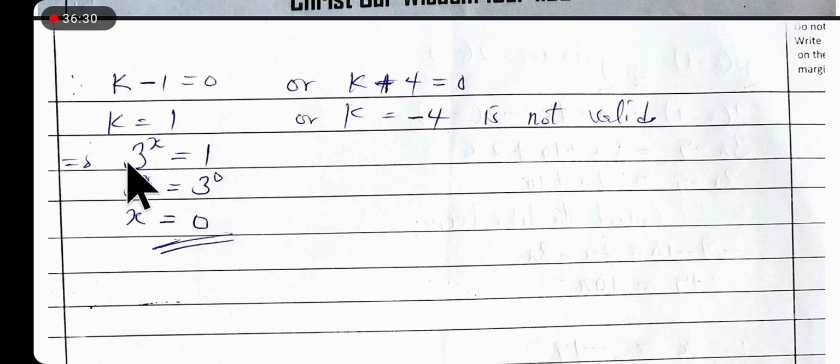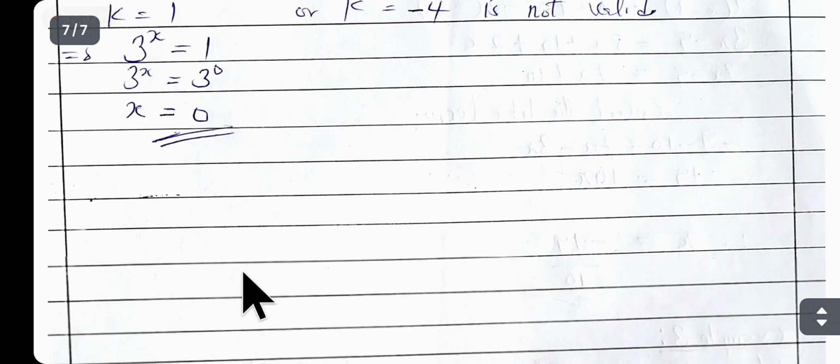It's not valid. So therefore, if 3 raised to power x is k, we said let it be k. So in place of k, we write 3 raised to power x, which is going to be 1, equal to this 1. So therefore, it is the same thing as 3 raised to power x equals, how do we get back this 1? We want to make the base the same, so it's 3 raised to power 0. 3 raised to power 0 is still 1. So the bases cancel. So x is equal to 0. So our unknown is 0.